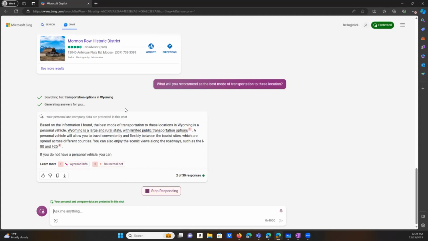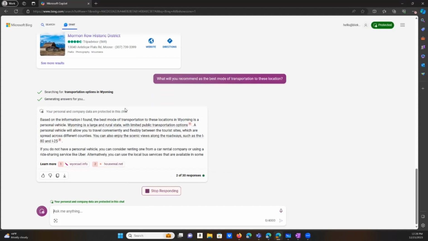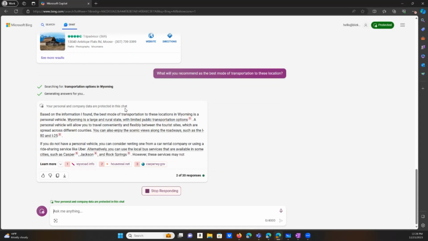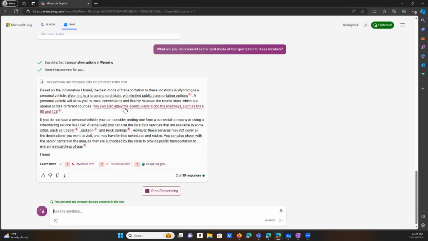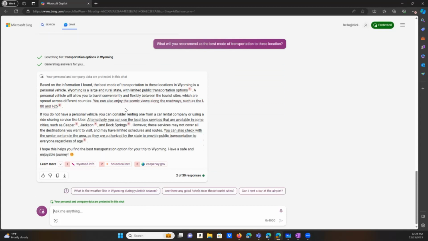So I would have to get a rental car, and I can go ahead and say, okay, where can I get the closest location to get a rental car? So you can continue to structure this. You can continue to fine tune your queries to get the best results.